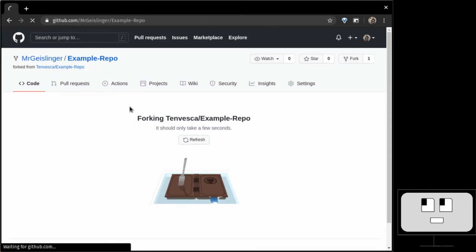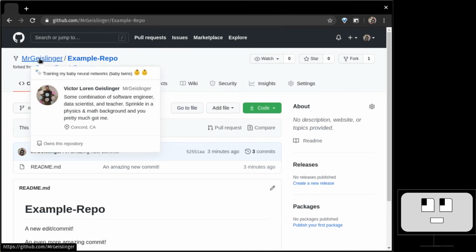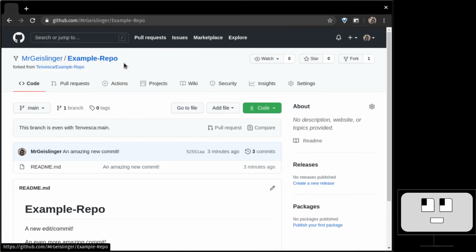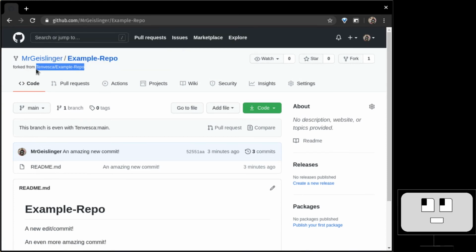While it's taking a second, you can see now it's made a new repo. You can see it is under my profile here. It is my repo. It's the same name as the original, which is referenced here. And this again is why it's super useful in GitHub to have this reference, because now we can see, if we wanted to go back to it, maybe do a pull request and all that stuff. You can even see here the original repo, the actual user owner of that repo, and the branch of that repo, saying that it's matched up. So you can see how quickly we can do these kinds of things.